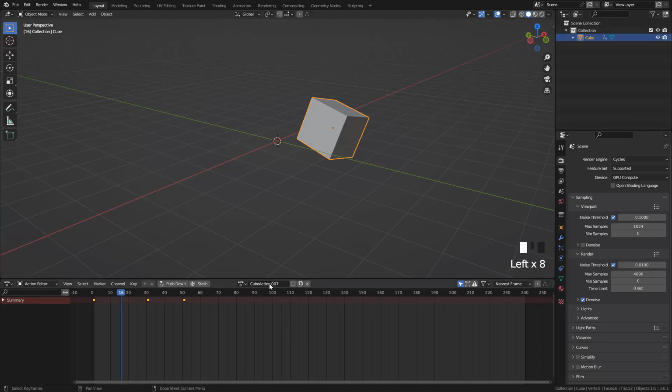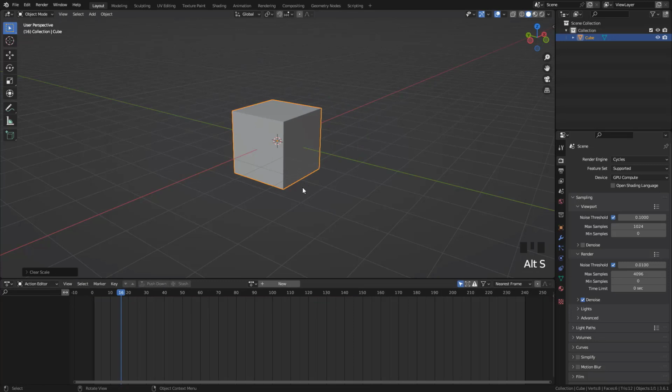And we have this name of the action. Let's call it Anim1, maybe, right? Animation 1. And now we can just save it with this icon, fake user. We can click on this and just delete it. That's it. Press Alt G, Alt R, and Alt S to bring everything to default.